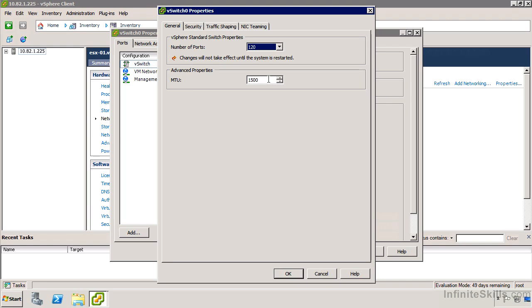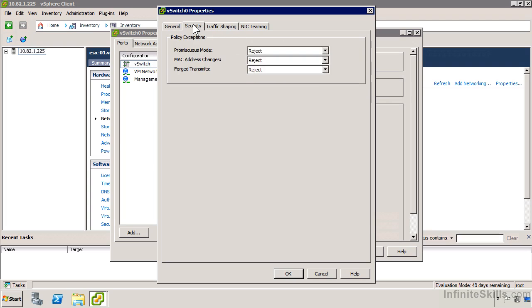And therefore, some of the TCP overhead for things like congestion control and so on is reduced. In iSCSI-based environments, for example, this is going to be very popular. When we start looking at doing iSCSI and things like jumbo frames, we might be tempted to increase this, but we need to make sure that that's not going to impact the virtual machines or the operations of the system and so on, and that the switch is configured appropriately for that, that the NICs are capable of doing it, and whatever it is on the other side that you're connecting to for your iSCSI targets also supports it.